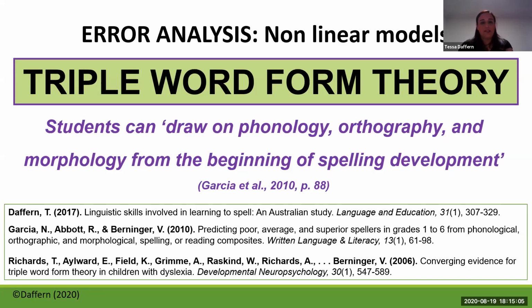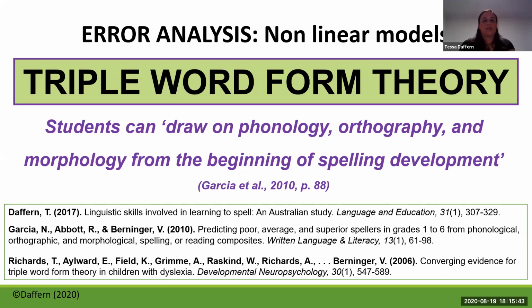Importantly, this theory suggests that learning to spell is actually heavily influenced by instructional approaches and priorities rather than natural developmental progression. And you're probably thinking, well, where's this going? But in fact, the stance that a teacher, or I should say even whole school, might take in terms of the theoretical framework that they adopt to inform the teaching of spelling can certainly influence the approach that they take in terms of actual assessment practices and also teaching.